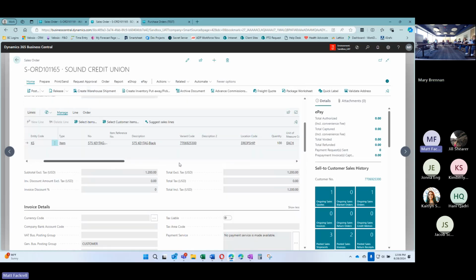So in this case, I have a drop ship order. This one is coming directly from my vendor to my customer, to my favorite credit union here. What is the trigger on your guys' side from a business side when you know that you need to bill this customer? I would assume that there's some sort of a notice from the vendor that this product has been shipped. Is that the trigger that you use?